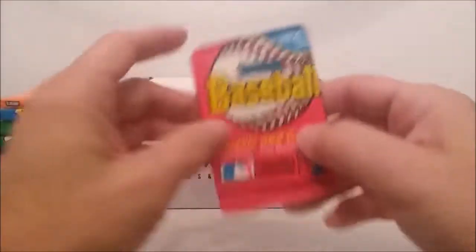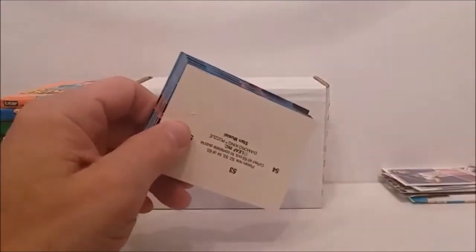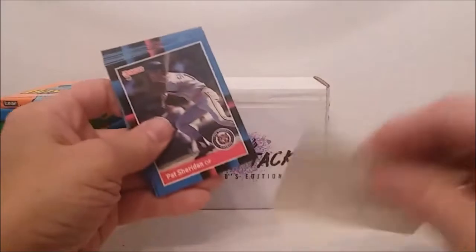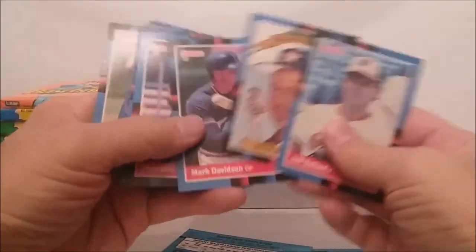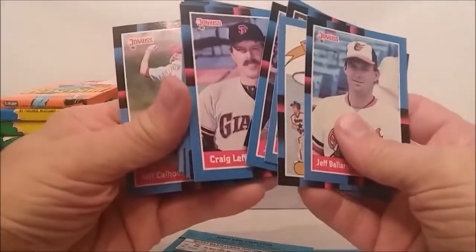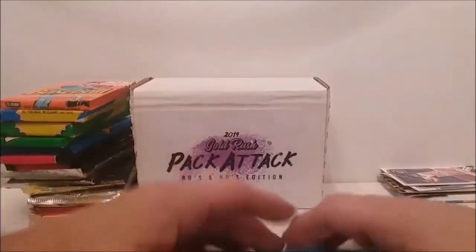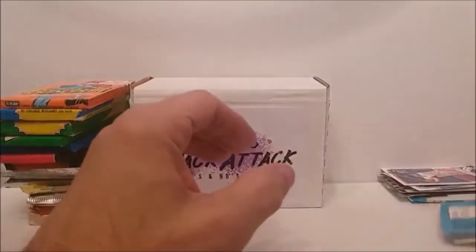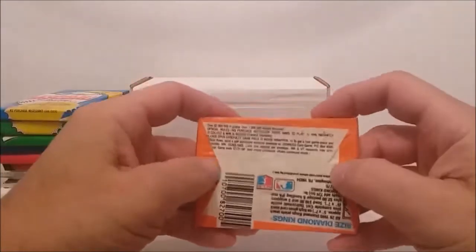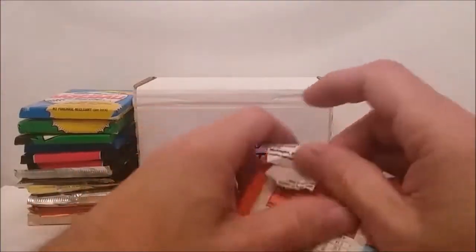All right. I'm going to start out with this Donruss. I think this is 1988, right? Good old 1988. All right, Sheridan, Stapleton, Ballard, Hatcher, Davidson, Leach, Reed, Trio, Lefferts, Bob Walk. Don't look like anything in the gum in that one. It's more or less what I kind of expected with this pack, to get a lot of so-called junk here. Some of the 94s though might be good. We'll have to find out.